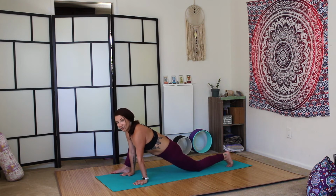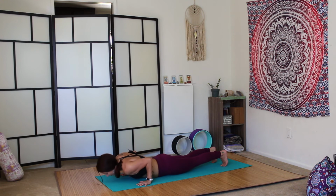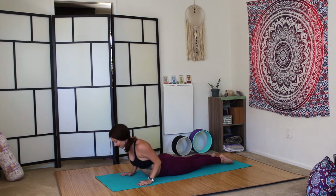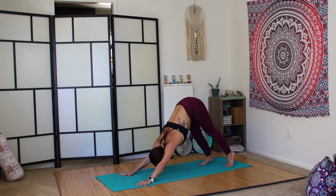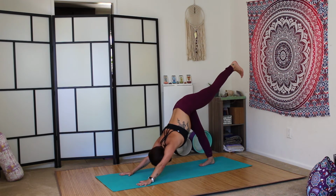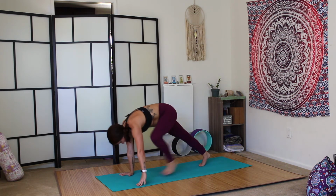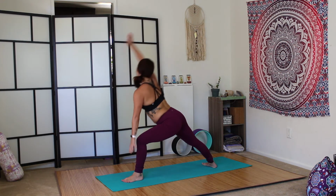Awesome. Flip the left toes under, step it back to plank. Bring the belly to the mat. Vinyasa cobra. Release, press it back to downward facing dog. Inhale, left heel kicks to the sky, square the hips, flex the foot. Exhale, step it through. Drop the right heel down and windmill the arms up.